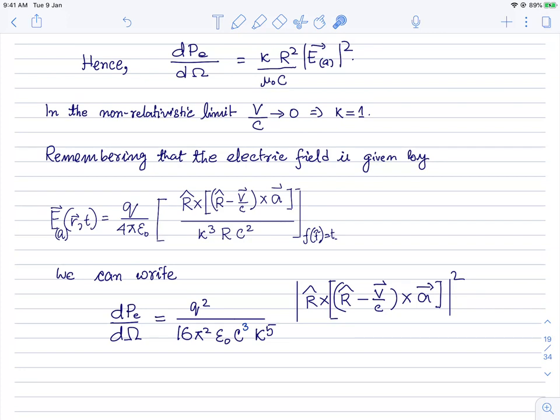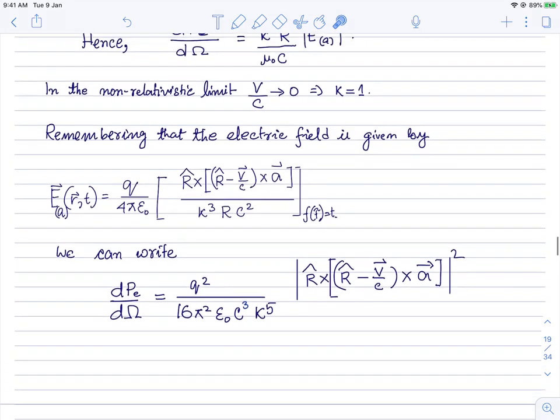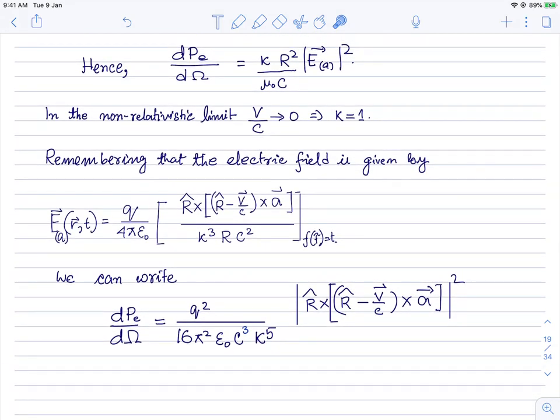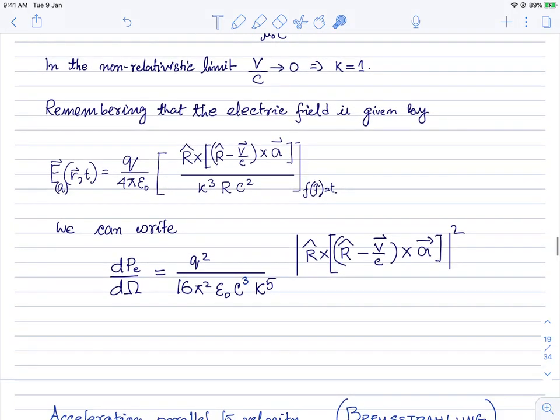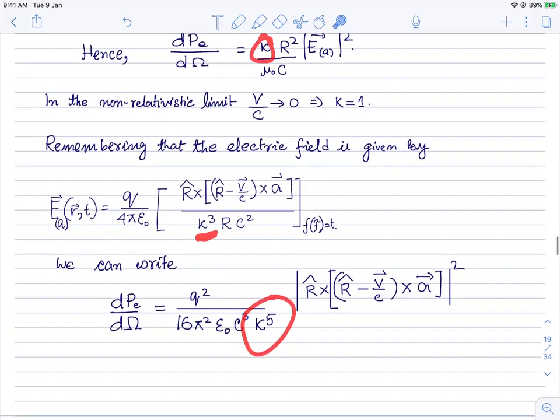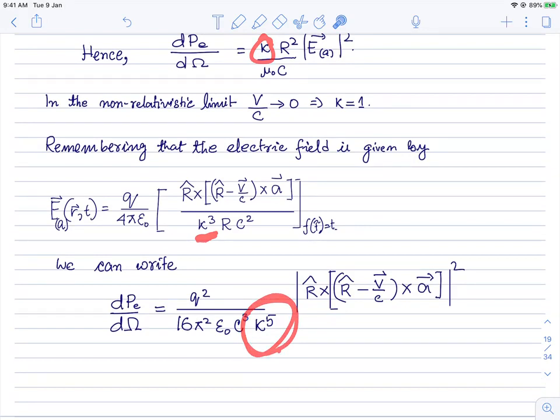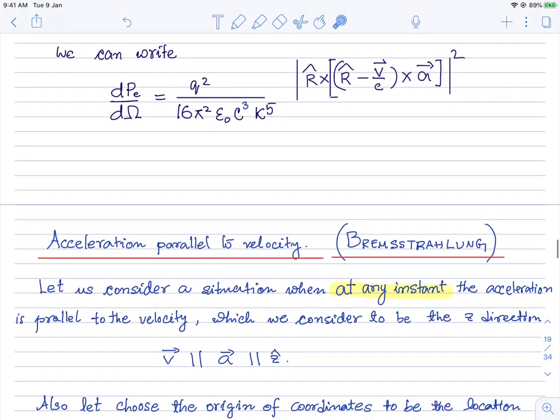So the question becomes slightly different for a moving charge compared to, let's say, the dipole moment of a charge distribution which is oscillating in a harmonic fashion. That little subtlety I want you to appreciate, and that is what gives rise to this additional factor of kappa here. You see, k goes as kappa to the 3, and that factor becomes kappa to the 5 because of this additional factor of kappa. So this is the emission rate. Very good.